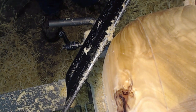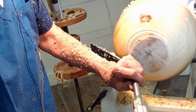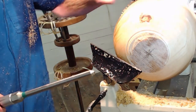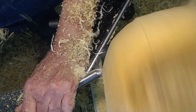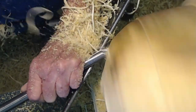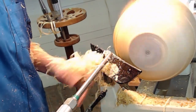Okay, I'm going to try to go with a single cut. I want to finish the cut over here and start the cut over here, so I can make it on this side and get it started from over here. Tool rest is at about a 45-degree angle, right foot forward, and I'll try to keep this as one single cut if I can. And not get soaked. Come in and get the cut started. Slipped out of the cut.